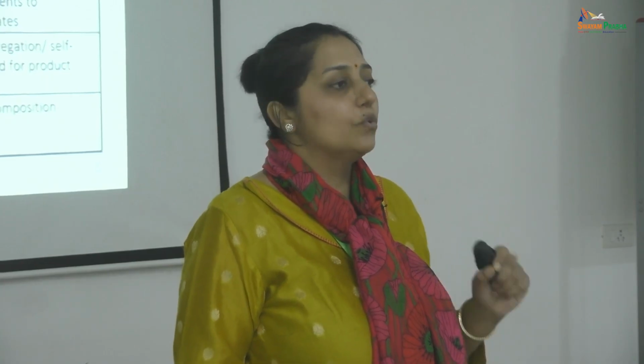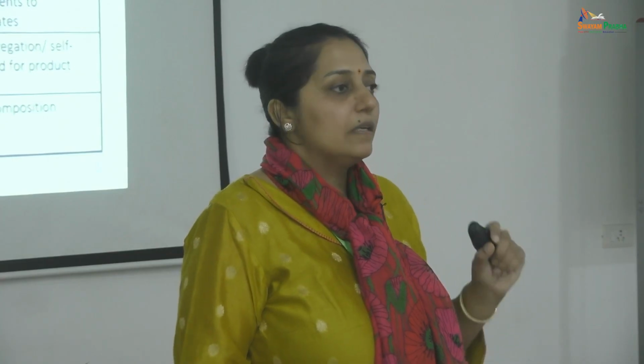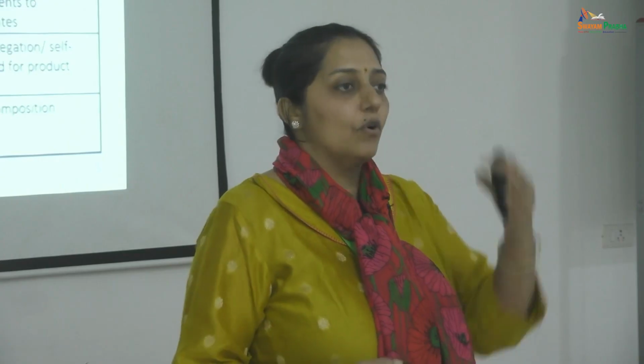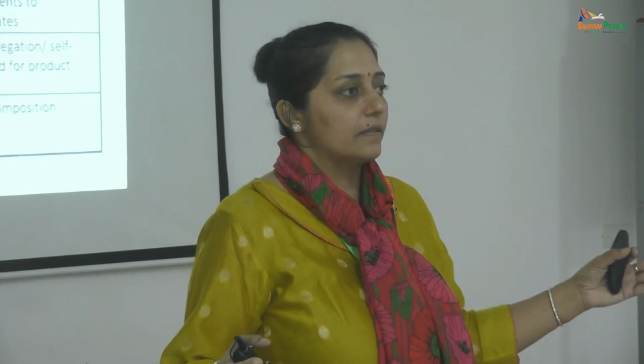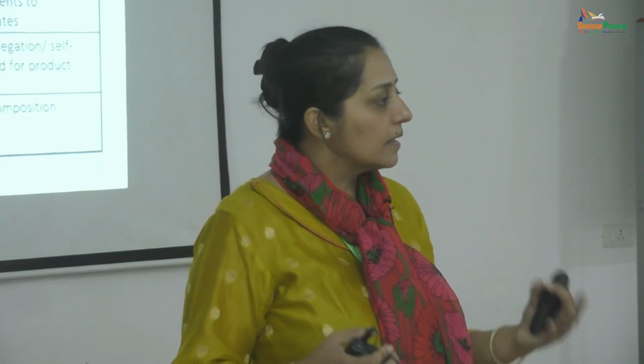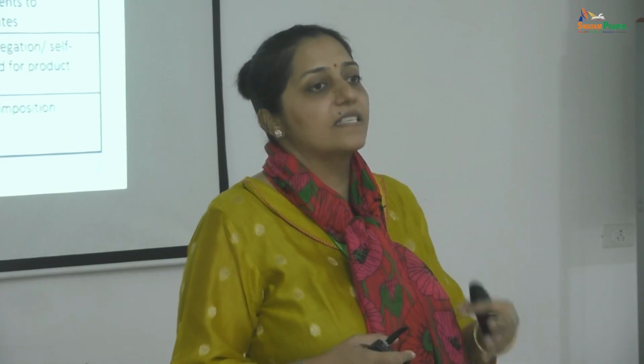Some of the reasons can be this as well. The shear forces, the choice of the impeller, which may have hampered the cell viability. So therefore, we make use of low shear generating impellers. Any kind of impellers, if you look, will either generate axial flow or radial flow in the reactor.